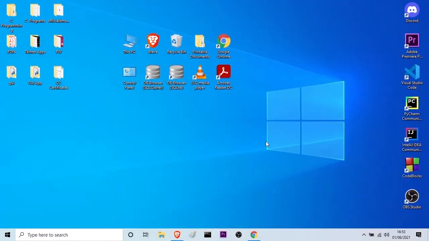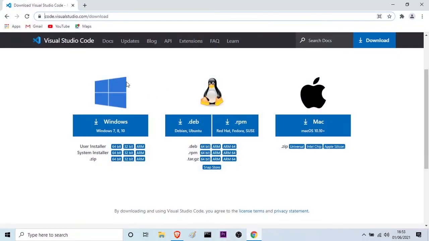After you have checked whether you have Python installed in your system, and you are confirmed that you have Python installed, then you need the Visual Studio Code editor. I hope you have Python installed in your system, and also you have installed Visual Studio Code. If not, then you need to go to this link, which is code.visualstudio.com/download, as you can see on the screen.